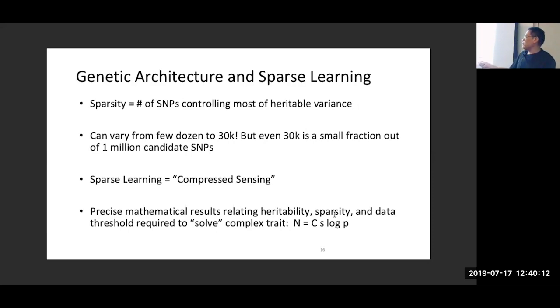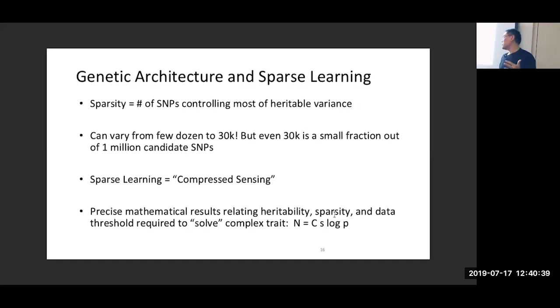So interestingly, before I actually got in this field, I used the theory that comes from this area to work through how much data one would really need to solve these kinds of problems. And believe it or not, they're actually fairly precise results, which allow you to predict a priori. If you know the heritability of a trait, and you know something about the distribution of variance, maybe from some early GWAS data, you can make a quantitative prediction for how much data you need to solve it.